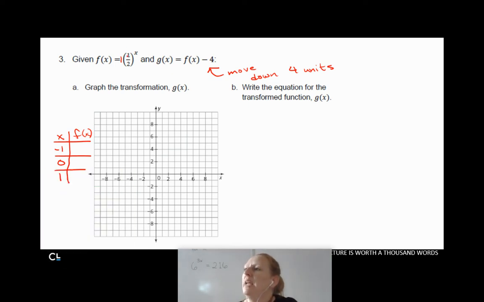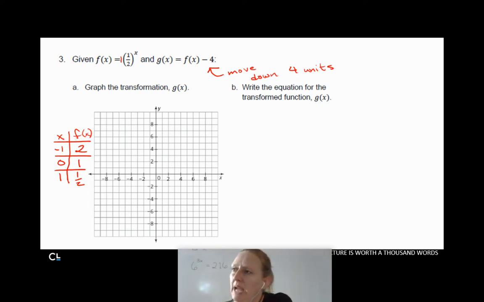So if I plug in a -1, actually, let's keep it simple. 0. That's the y-intercept. We said you can tuck a 1 in there. The y-intercept is 1. And that means the pattern is to cut it in half. Well, half of 1 is 1/2. That means if I go backwards, I'm multiplying by 2. 1 times 2 is 2. And now I have a couple points to plot.